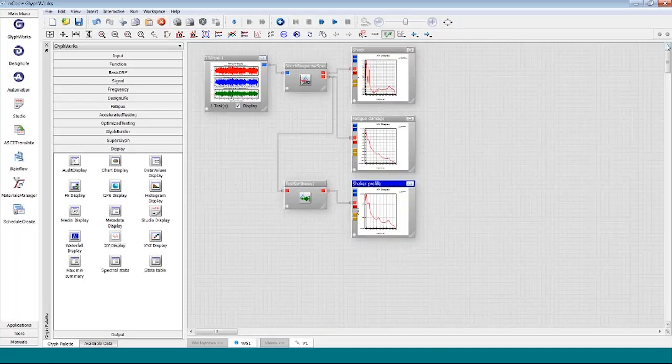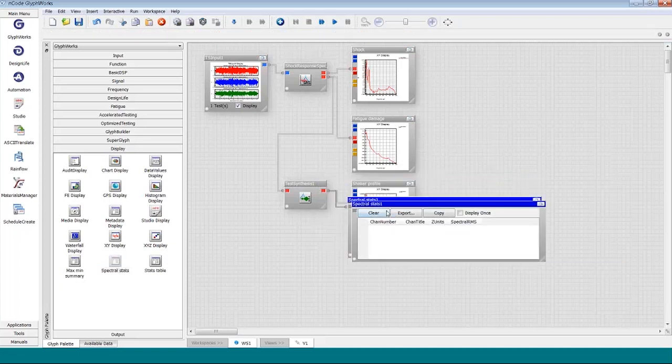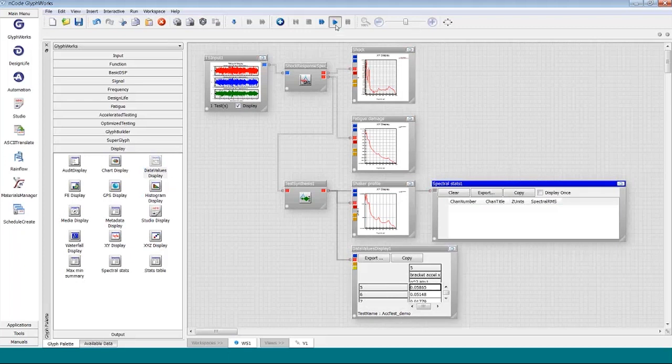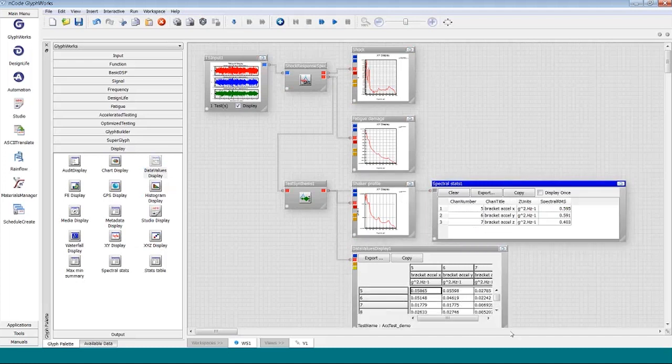So the kind of things that the test lab guys get interested in now is things like, what's the GRMS level? So I'm going to put on another glyph for that. Also on here, how do I get this? If this is my equivalent shaker profile, I need this as a table of breakpoints or numbers that I can use for my vibration controller. So I'm going to use another glyph here called data values display. And what we end up with, when I rerun this, is the same information as before, but now you can see we have things like over here. This is my shaker profile. This is the spectral RMS.